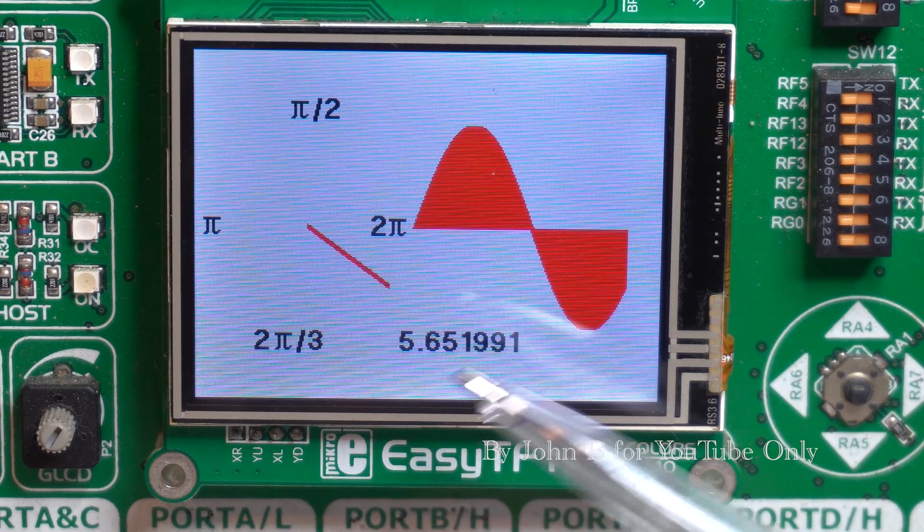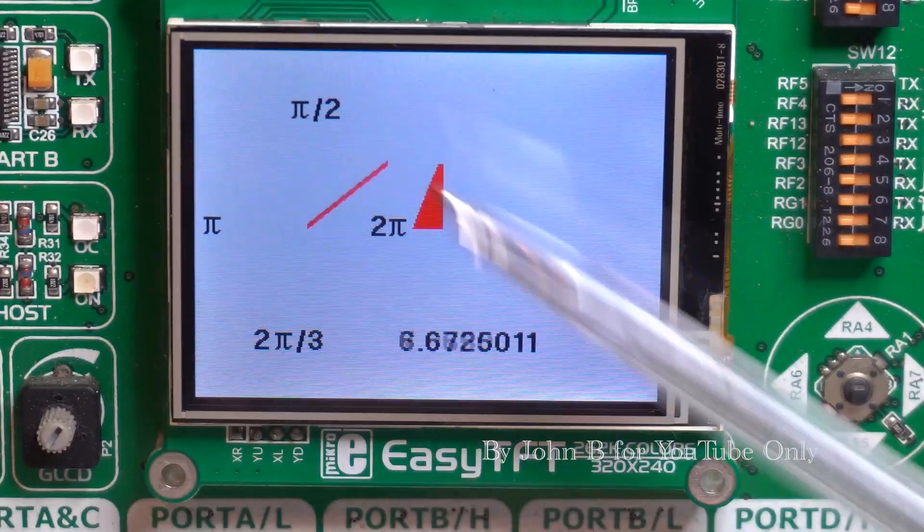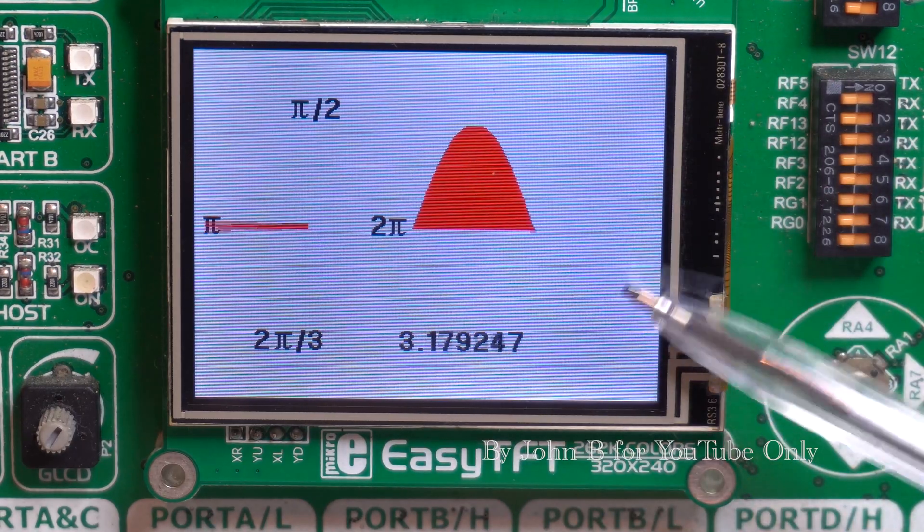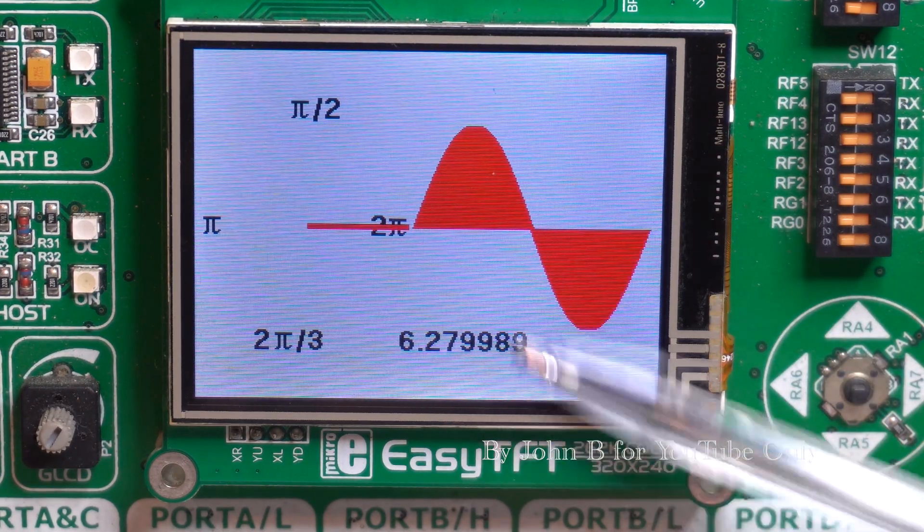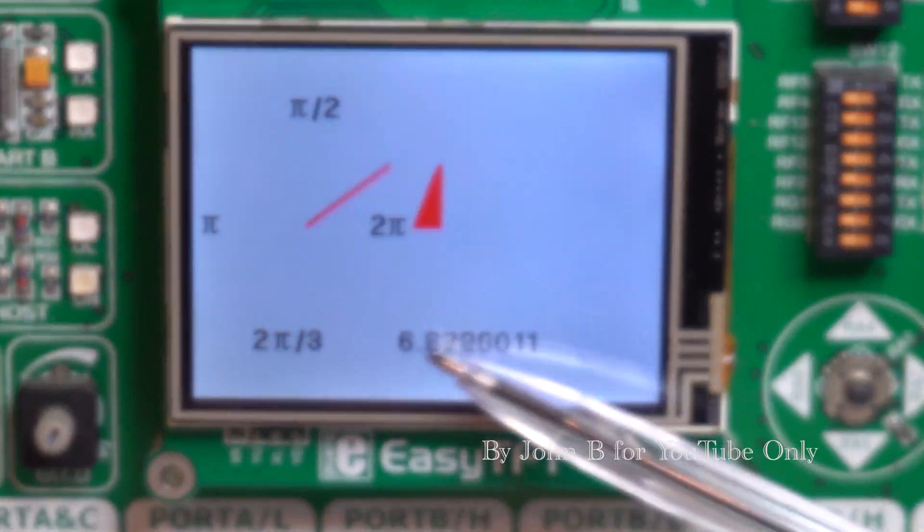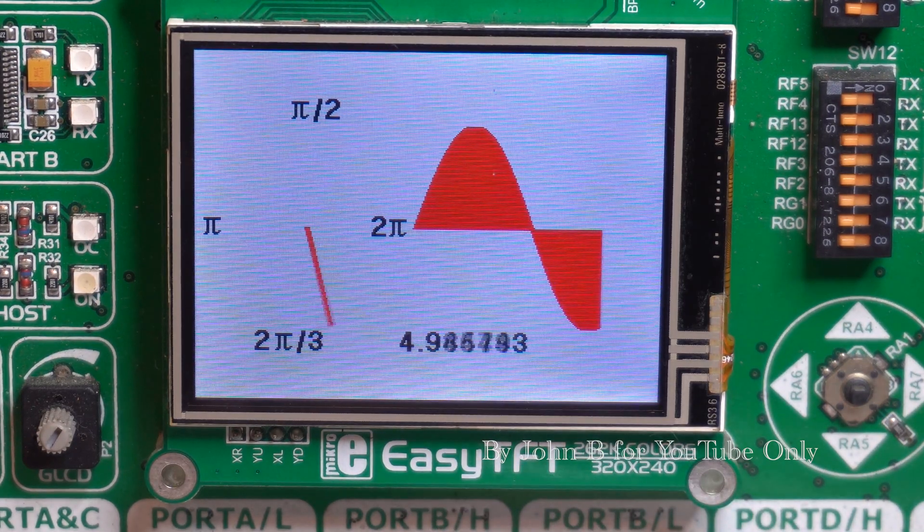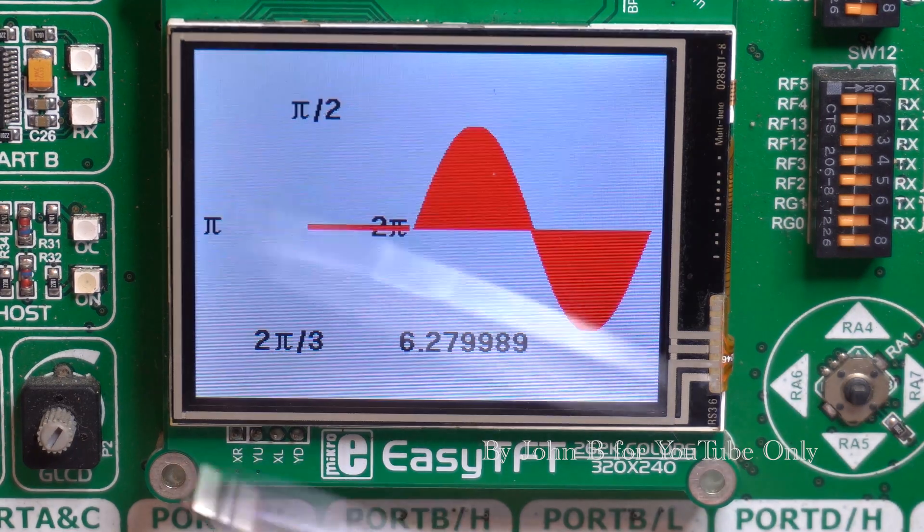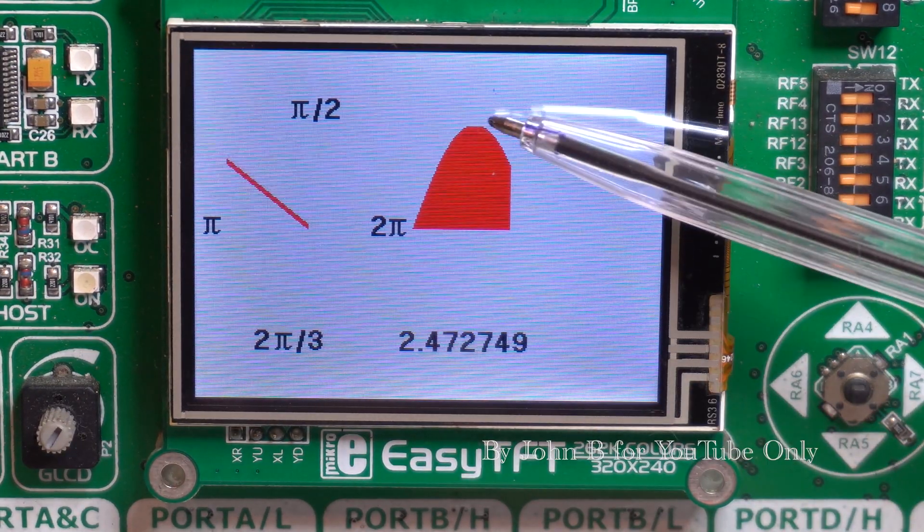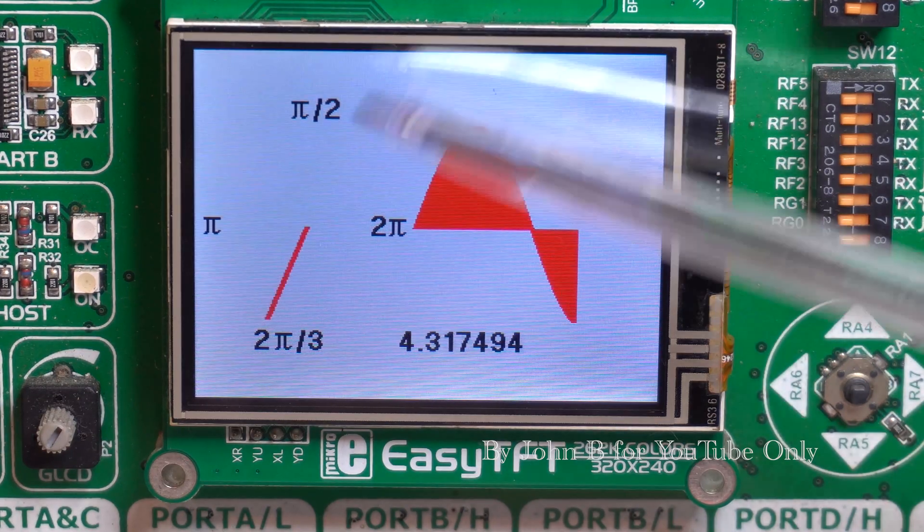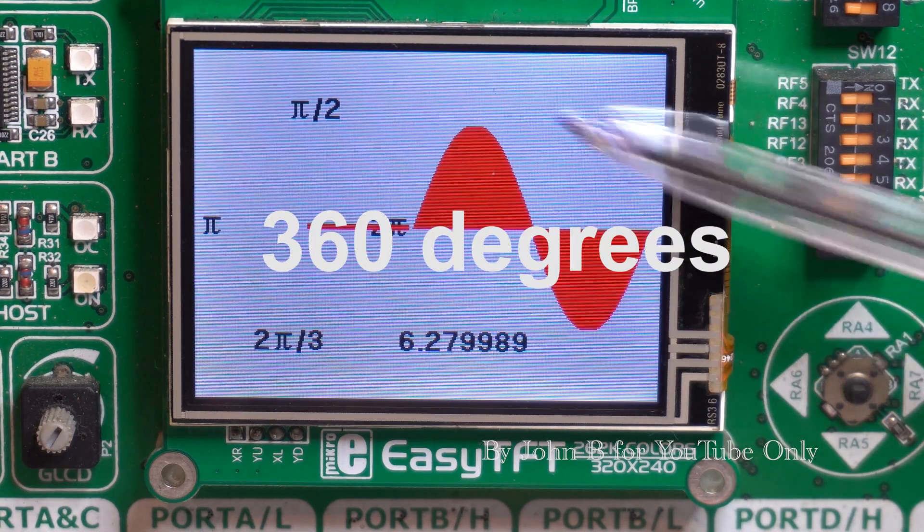This is the sine at 6.279989, couldn't get it right because pi is an irrational number. Pi divided by 2, and you can see the amplitude of y at maximum. Then the amplitude of sine y comes down to zero, then it goes negative and comes back up to zero. That's one complete cycle.